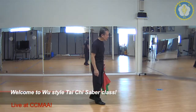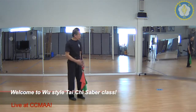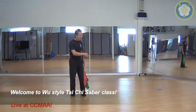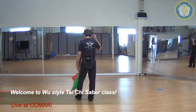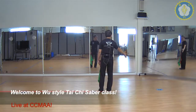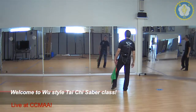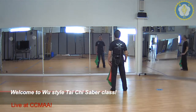Okay, so let's go through the form, or at least go through the sequence with the mirrors. I think it'll be a little challenging to go in an angle, so I'm going to just stay with the normal way of going through the sequence. And we'll have this mirror over in this corner. Hopefully that's going to work for you. I'm going to start over here and see where it goes. All right. So we open the stance and we begin and we step out.